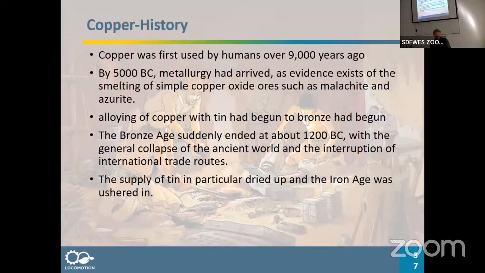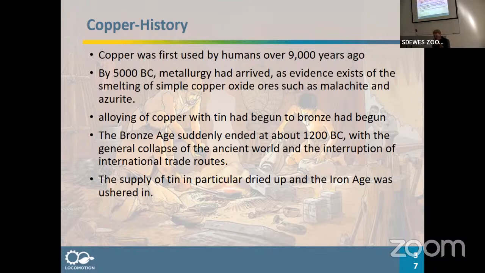So when we go to copper, copper is one of the longest-used materials in our society. We have about 9,000 years of history with copper, and we first used native copper, found directly without any oxides, impurities or sulfides. Then 5,000 years before Christ, we started to develop the first parts of metallurgy, started melting it and started processing it also from ore.